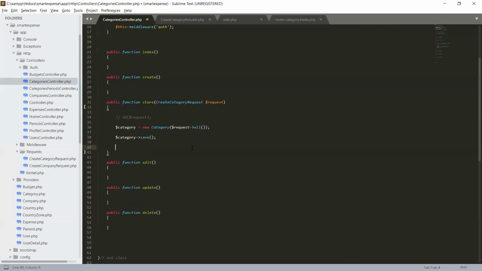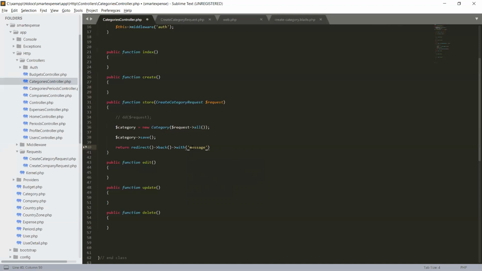So when it saves, we will return redirect back to the page where the request came from, and we will send back a message that will be shown in our session messages.